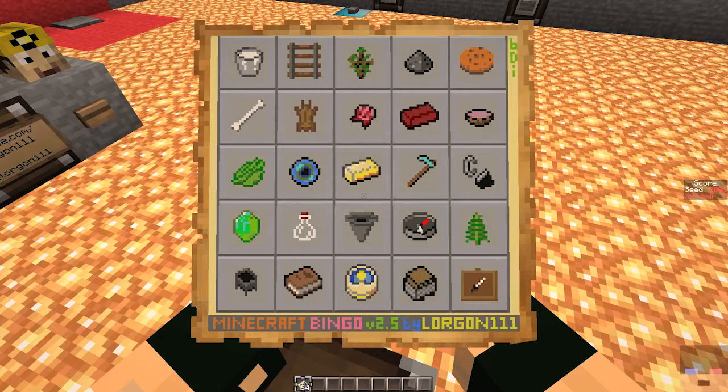So I'm thinking that's what I'm gonna go for, either one of the bottom two rows or the first column. But a lot is going to be determined by where I spawn, because I don't know. The top row's got a jungle sapling and a cookie, so if I spawn in a jungle, then those are going to be super easy to get, and so then I may just go for the top row instead. So yeah, unlike when I've played before in Bingo, we're just kind of going to go in without a plan here, and we're going to see how fast I can get Bingo.